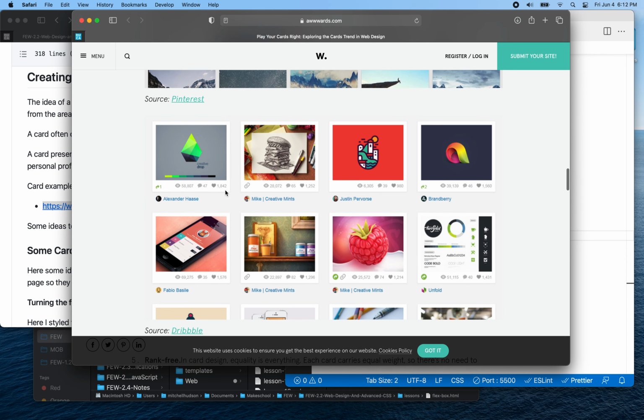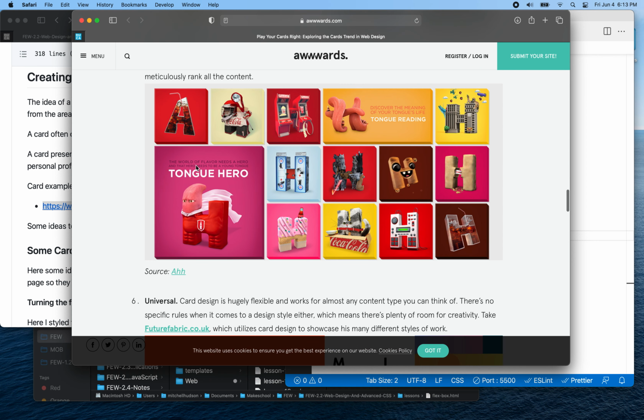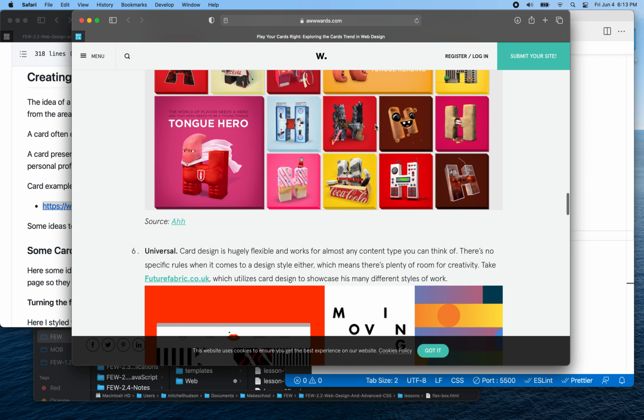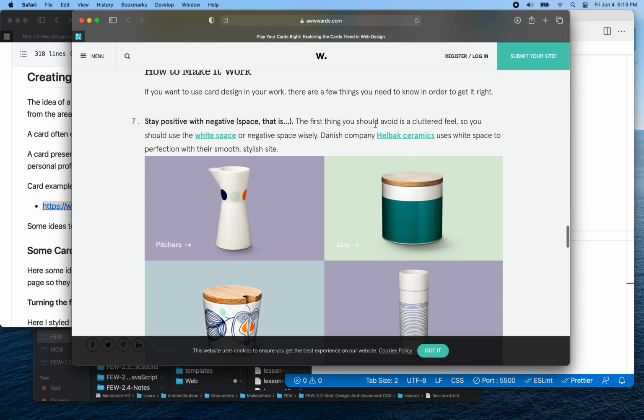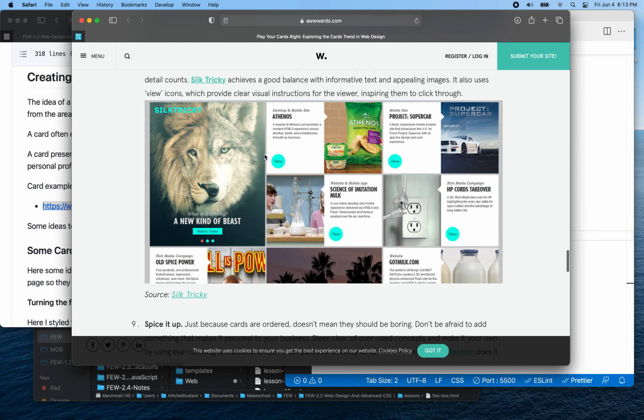Here's some more cards, right? So these are cards that are designed to look like Polaroids or something. They have this bigger space at the bottom and the white border around the outside. It's got a picture, it's got some meta information about the image maybe. Okay. Here's some more cards. These are pretty designer, but you can scroll through this and take a look at the cards that people have designed here, okay?